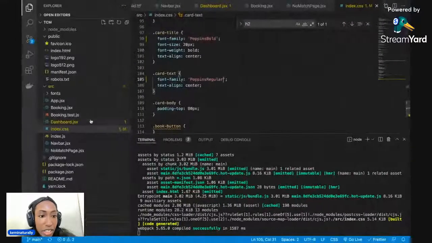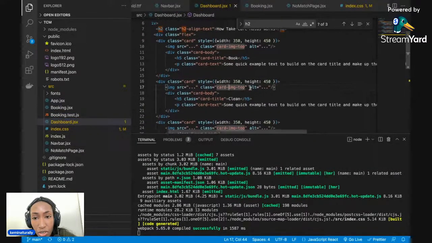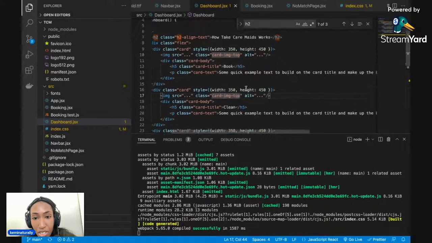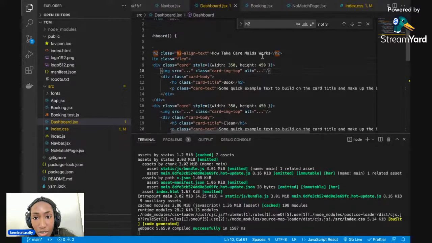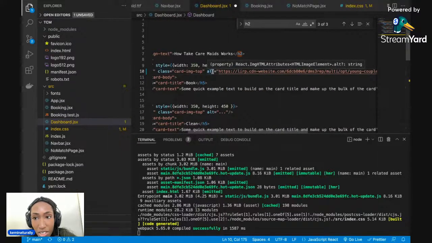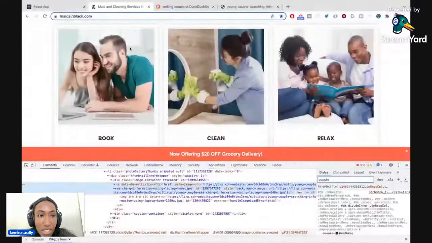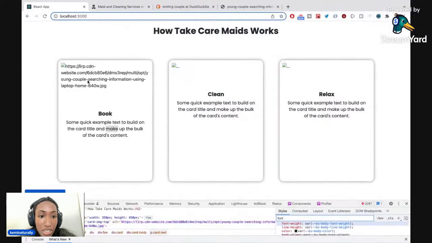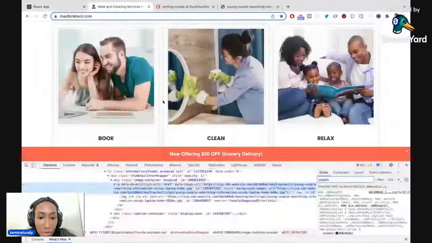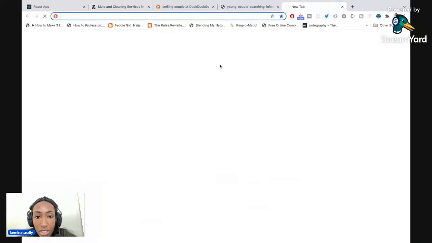And currently in our cards that we have, there's this class called image top, and there's this link to all of them. So I wonder what that will do if I just put this here as the alt. I forget what alt means in React, but I'm just gonna see. Oh, it just gives me this. Should I use background image like they're using? I'm actually just gonna look it up.